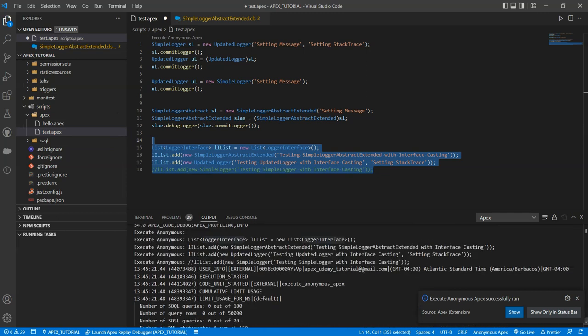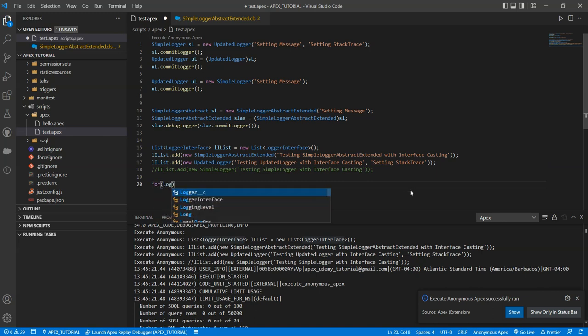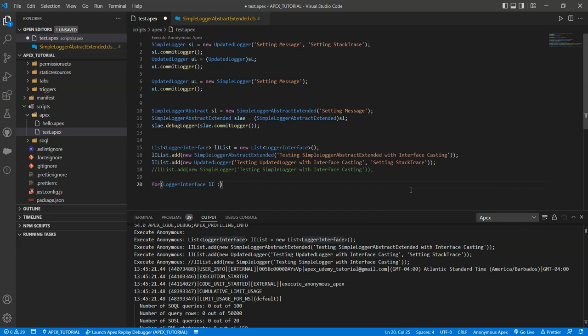And that runs successfully. Next thing that we can do is we can loop through this list using the logger interface. And then we'll just do li, loop through li list. And then with the interface, we know that there is the debug logger, and then there is also the commit logger.